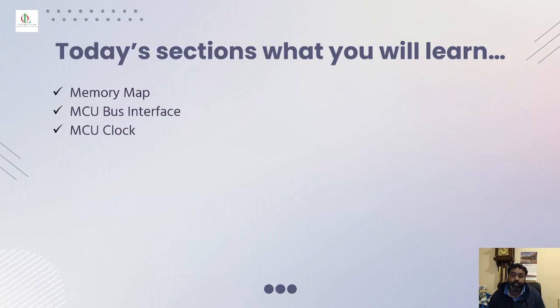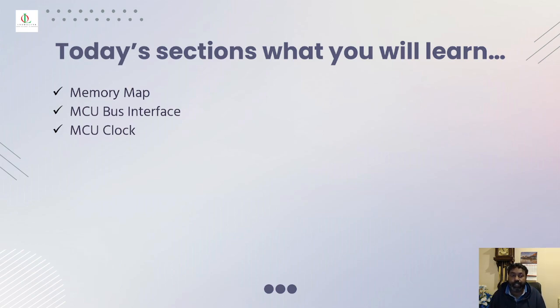These are the sections we will cover: the memory map, how and where it is used and what its values and addresses are; and the microcontroller bus interface, the different bus interfaces that you will be using, the Advanced High-performance Bus and the Advanced Peripheral Bus. So you will be learning what buses are there in the Cortex-M4.